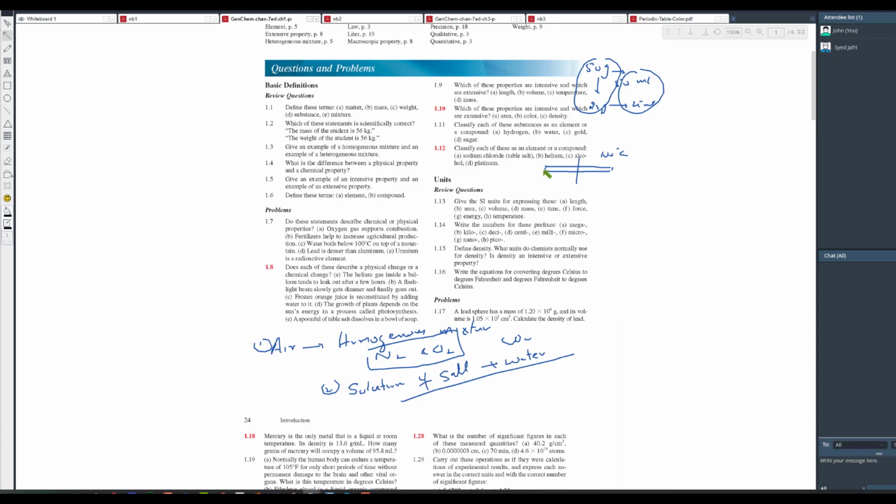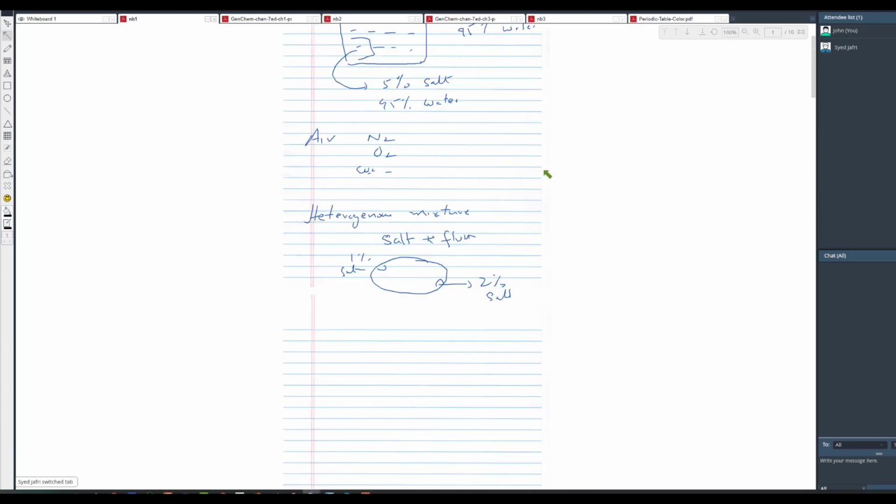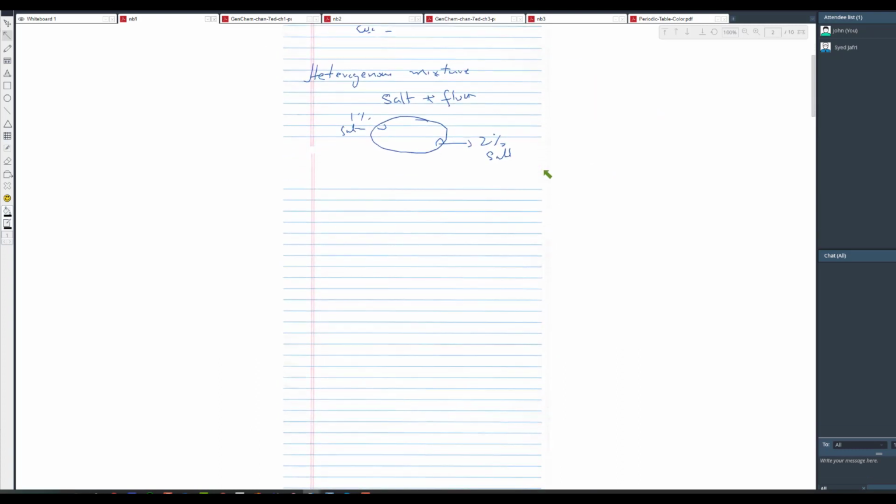What about area? Area depends on the length times the height. Extensive. Suppose I have a gold piece, and area is length into width, and I am making it half. So is area also going to change or not? Yes. Area is also going to change, because when you are changing the length, you are changing the width, so the area is also going to change.